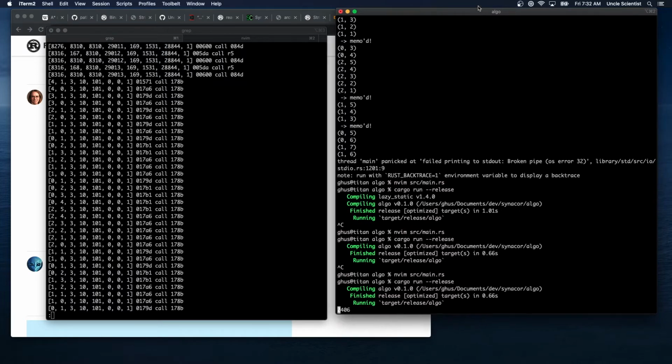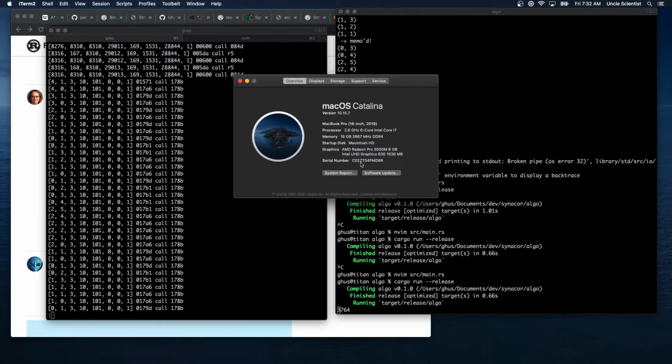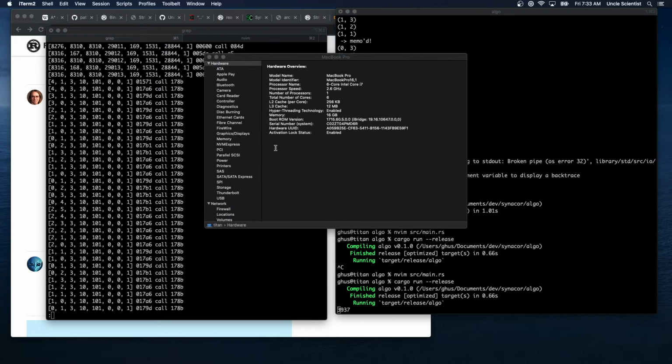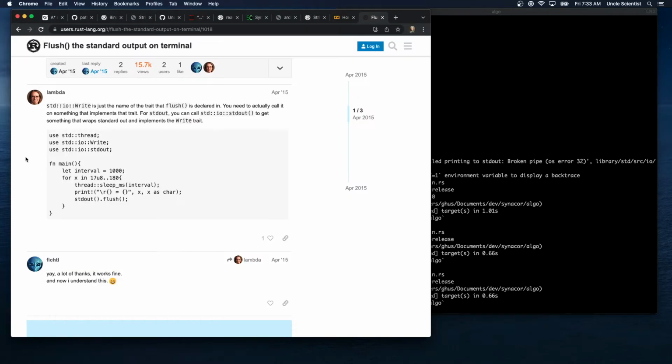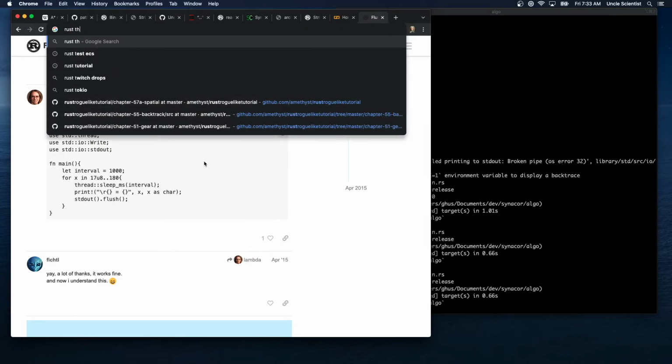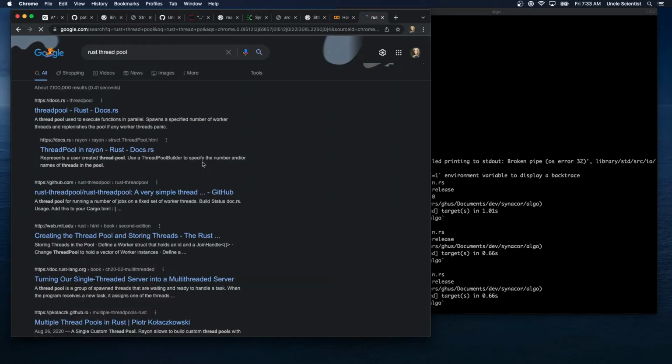Is it worth trying to speed it up? I mean, this is supposed to be a programming stream, not a watching numbers go up stream. So maybe it's okay if we take a little time to try to optimize it. Let me just take a look. How many cores do I have? I have 6 cores, and I'm using 1 right now for this. So does it make sense to try to make a thread pool?